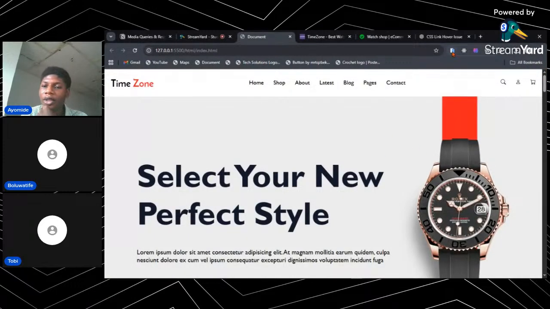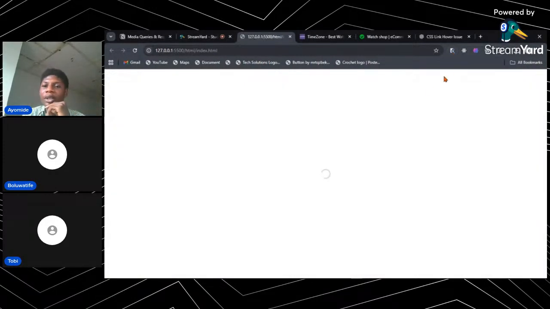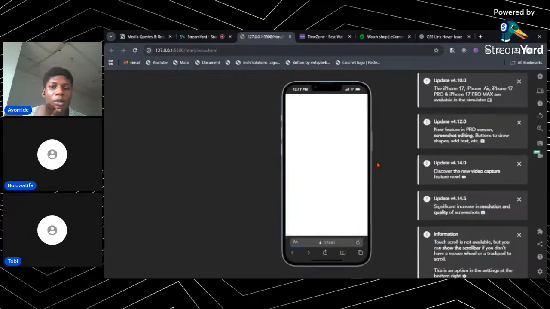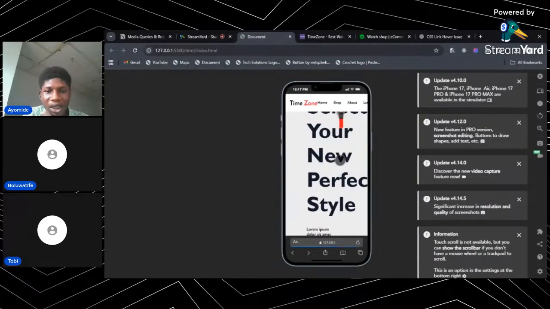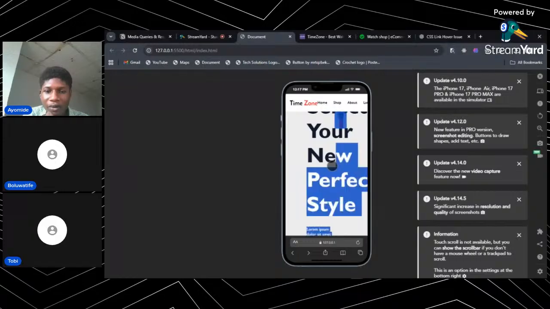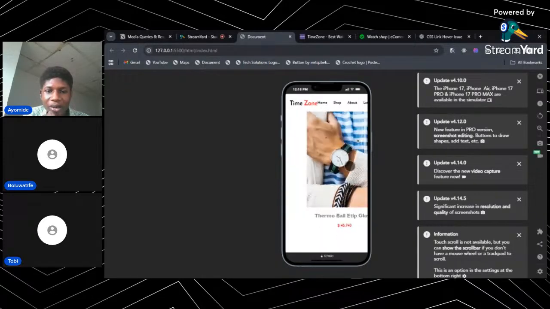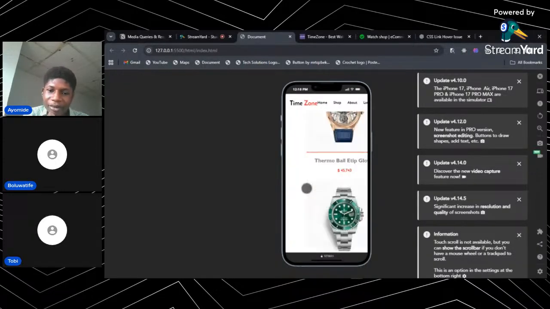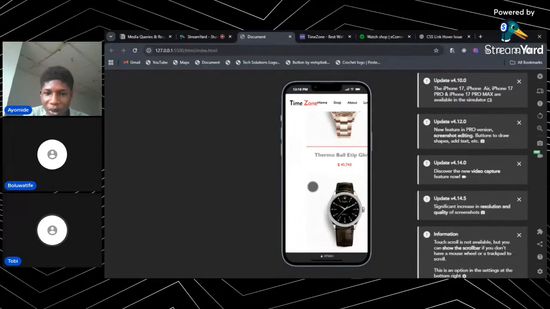So it looks perfectly good on this screen. But when we try to view it on a small screen, we might notice a few issues. It does not fit. It looks weird on all of the screens.